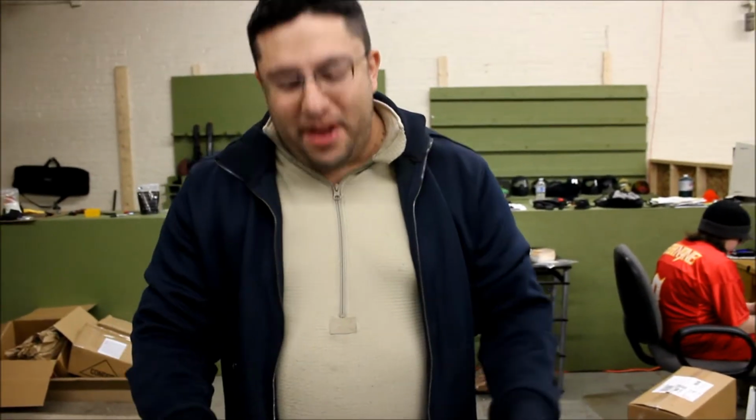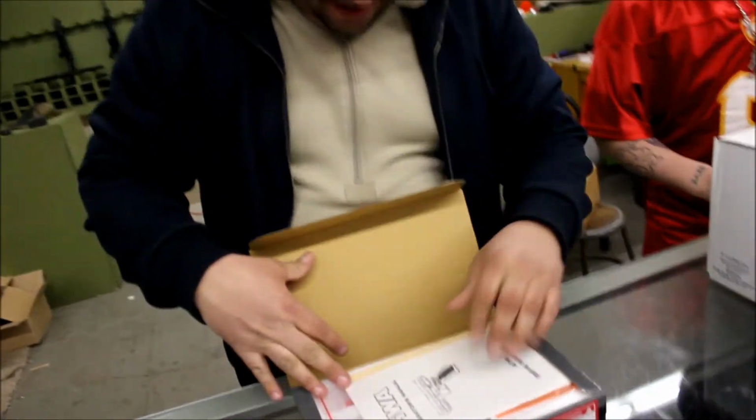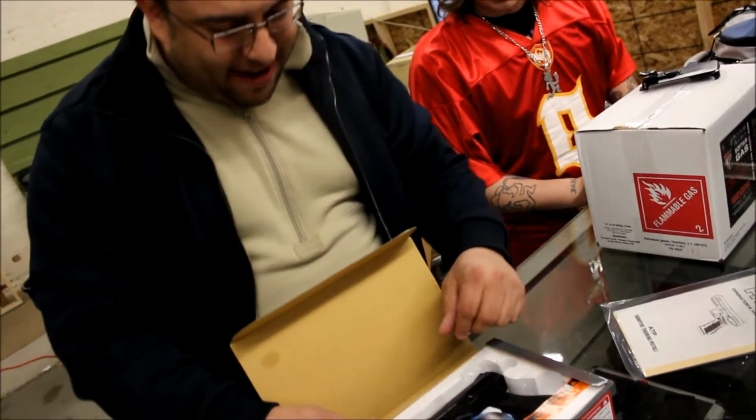We're gonna do a box opening on the KWA ATP. Oh man, I have been waiting for this puppy a long time. All right, standard manual. Thanks, man. I'm not really concerned about that, but I'm sure they'll tell me lots of nice things about the gun.